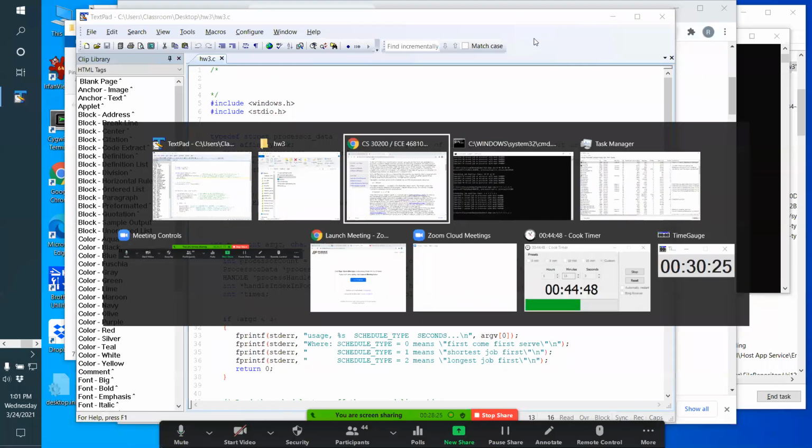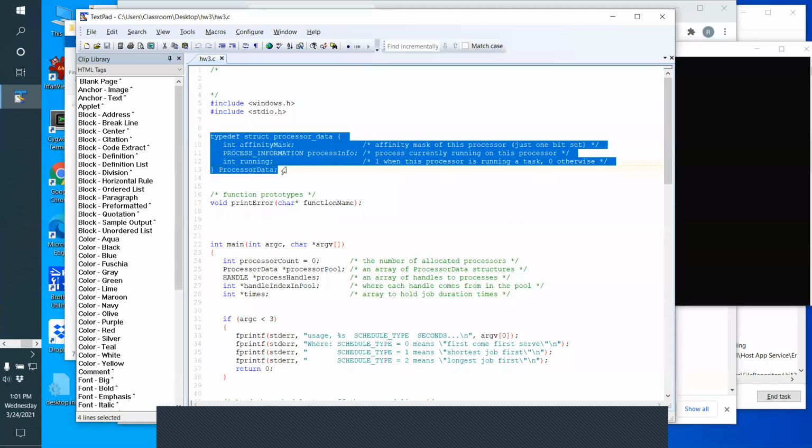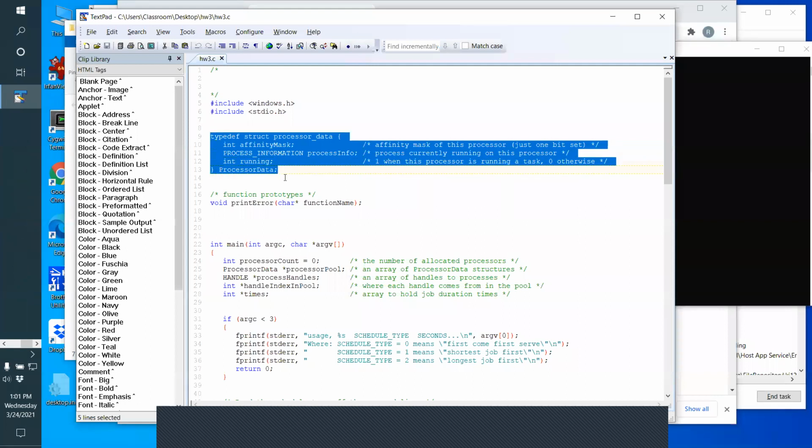Over here, when this program was running, it was running with 3 CPUs, so it had 3 instances of this data structure. When it ran, it would create an array of these structures, and you need as many of them as you have CPUs, so that you can do bookkeeping in them. Okay, so you need to ask what the affinity mask is, count how many CPUs are in the affinity mask, and build an array of that size of these processor data structures. Okay, and that's the first step.